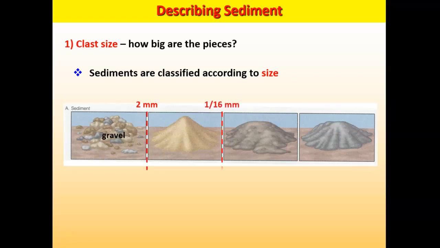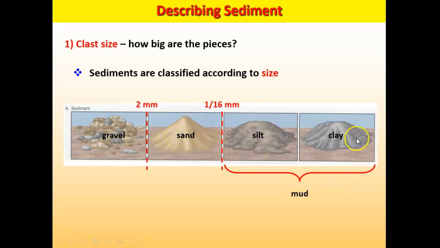And so we actually use the terms gravel, sand, and mud as a size determination. When we look at a rock, we want to say, can I see the pieces with my naked eye? Kind of like sand at the beach. These would be sand-sized particles. If they're bigger than that, then we're going to call them gravel. Now, it doesn't mean that every piece in the rock is bigger than 2 millimeters. If any pieces are bigger, you're going to put it in the gravel category. If any pieces are bigger than the mud size, we're going to put it in the sand category.